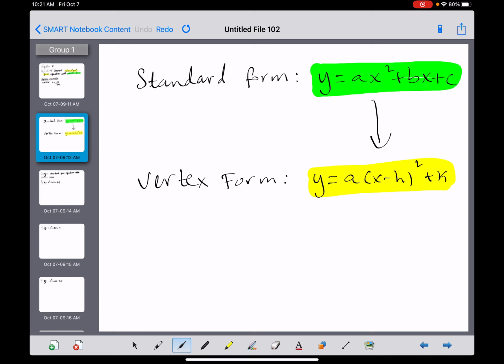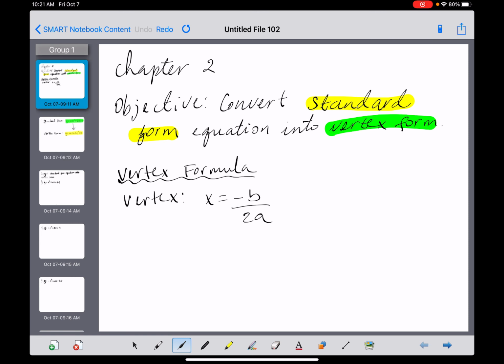So the main idea in this one is that in order to convert from standard form to vertex form, we need to find the vertex, right? And remember, we talked about how to find the vertex when we learned how to graph a week ago. So to find the vertex, you use the formula x equal to negative b over 2a. And then you found the x part, and then get that answer, plug into the original to find the y part, okay?